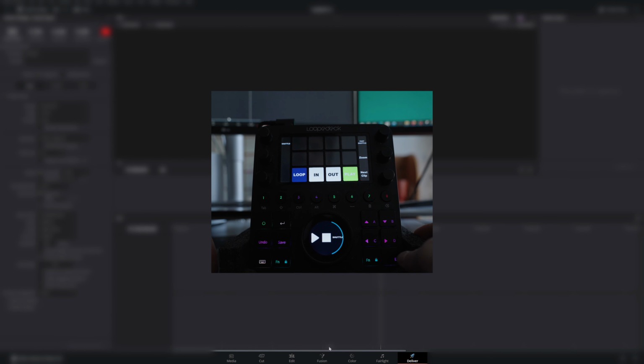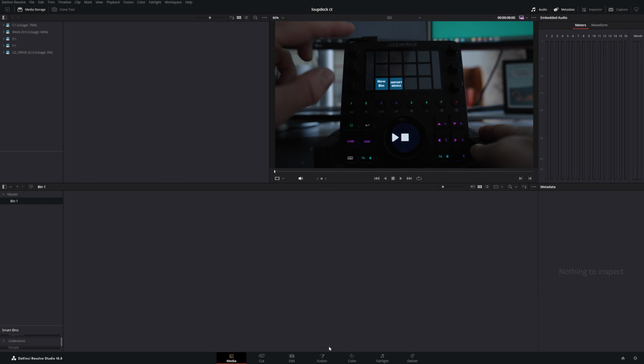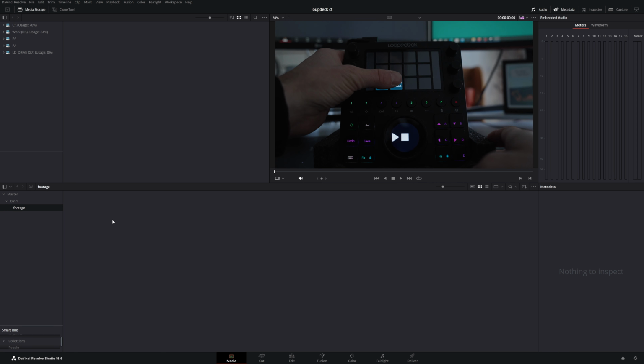So let's go to number 1. In the media workspace, I created only 2 shortcuts because I'm not here that often. If you want to create a new bin, you can do that by clicking on new bin. You type in a name, and then you double click on it, and then you can do import media. So let's click on import media, and let's import some media.